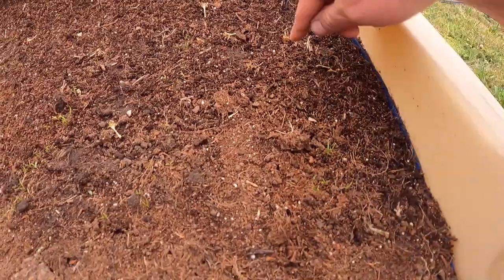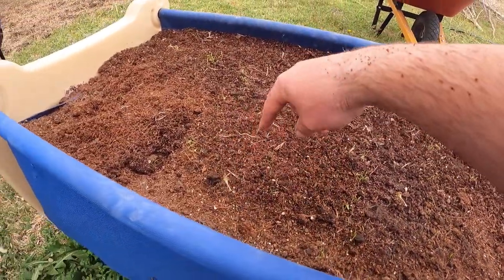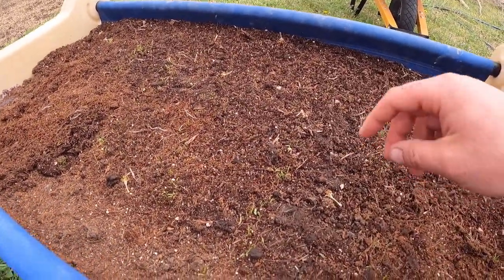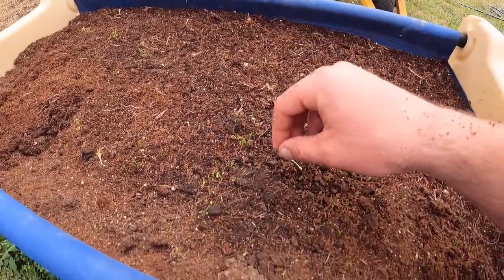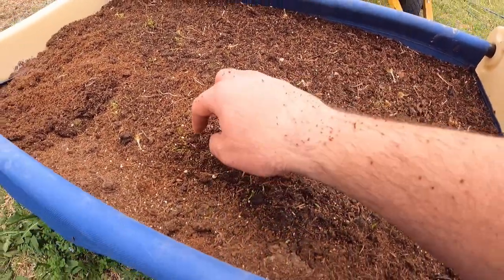So we planted them in rows along the length of, or the width of the box here, and as they grow in, we're gonna have to thin them because of the way I planted the seeds. I planted a whole bunch real tight in there, so we'll have to come in here and pull out some of the babies when they start getting a little bigger.